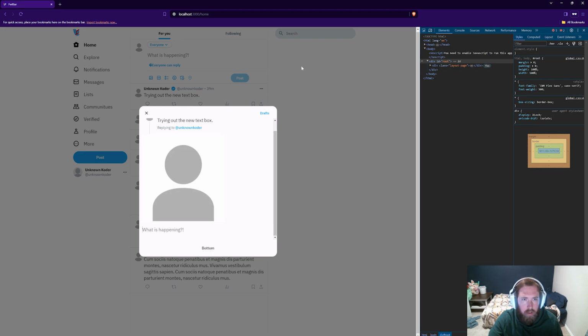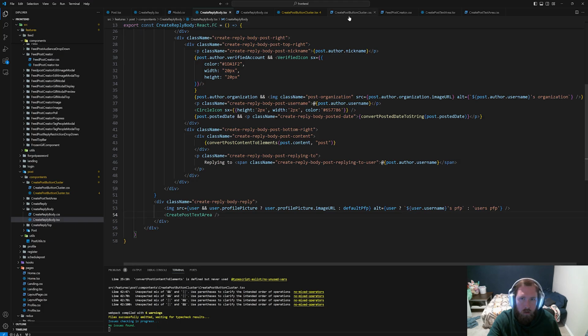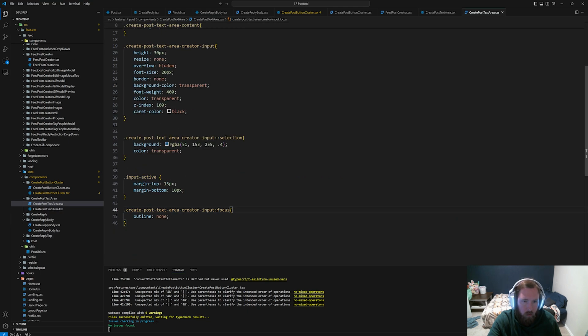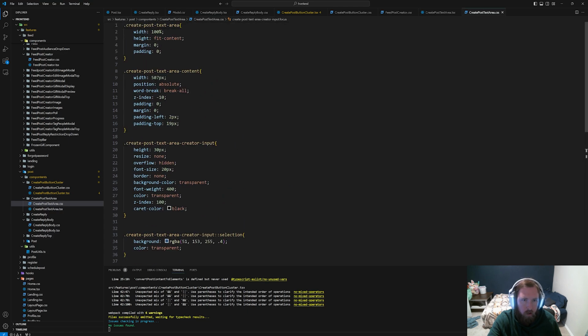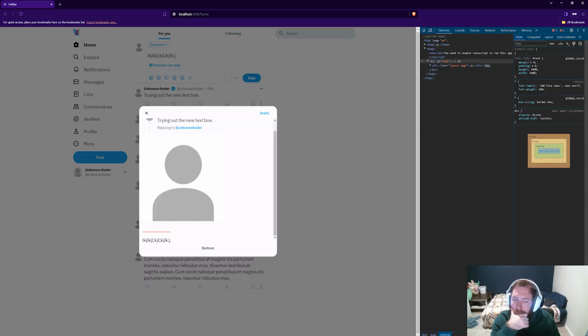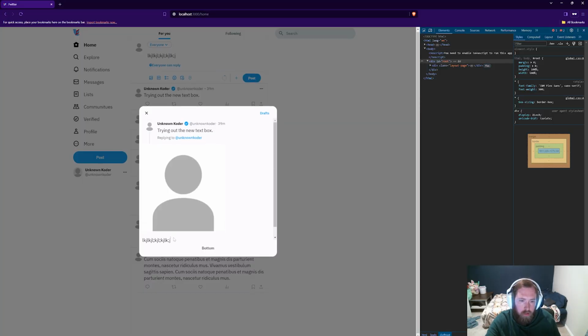The only thing is, obviously we want active. This is what I want to see. Okay, that's what I was worried about. I want to check the CSS for this, the post area CSS. Okay, where's the part where the content is the z-index 100? That should be plenty high. This is the hidden one. Yeah, so this is the z-index like -10. I don't know why that's -10. Is there a reason behind this? Doesn't seem like there's a reason behind it, but this is obviously scuffed.